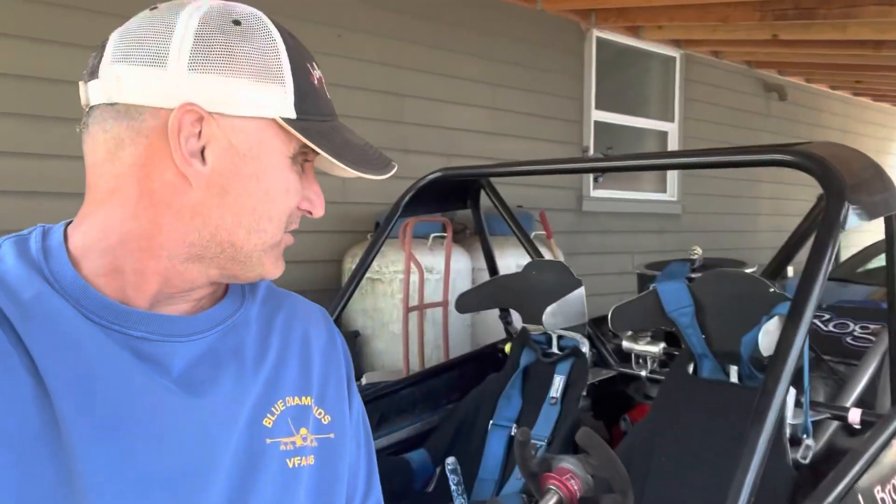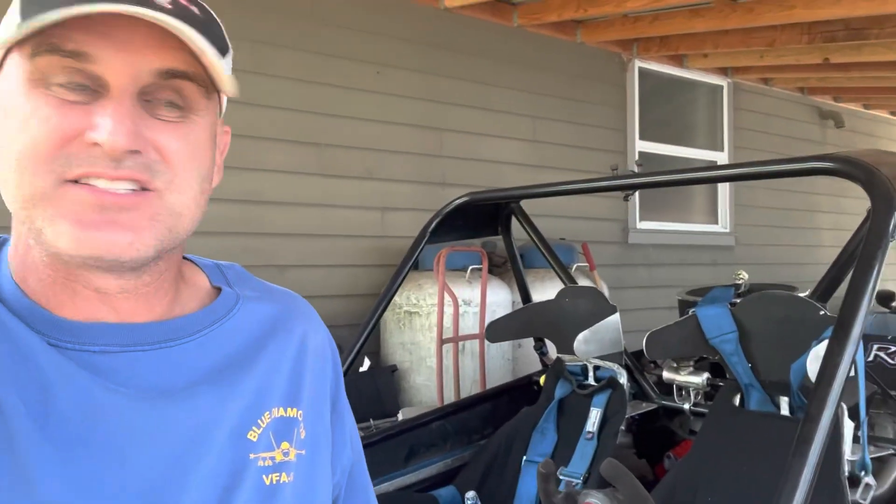I'll walk out to the 146 back here — this boat is ready to go, ready to rock. I just have to rebuild one fuel line on the upper portion from the fuel regulator up to the fuel rail, and then this thing is going to go testing on Saturday. We are actually teaming up with another YouTube channel local to the area. I'm not going to name any names — I don't want to spoil the surprise, but I'm pretty excited. We're going to team up with a fellow YouTuber here in the Washington area and go do some sprint boat testing.